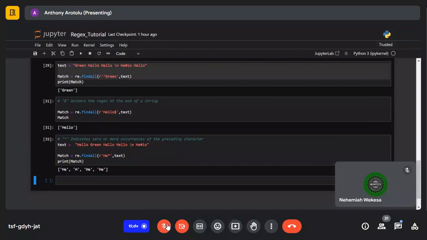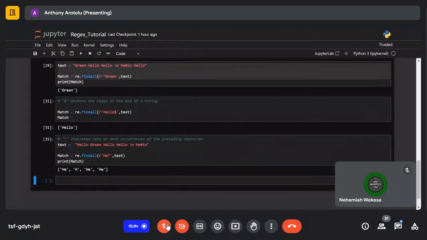So it also brings out the 1 or more. Okay, sorry, it indicates 0 or more occurrences of the preceding character. In this case we're searching for anything that has H, whether it contains E or not. Whether it contains H, E or not, you should bring it out.